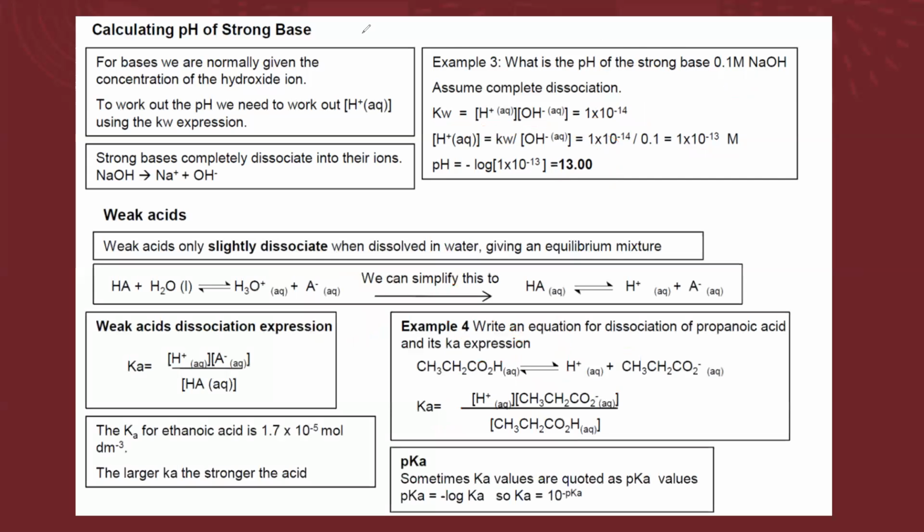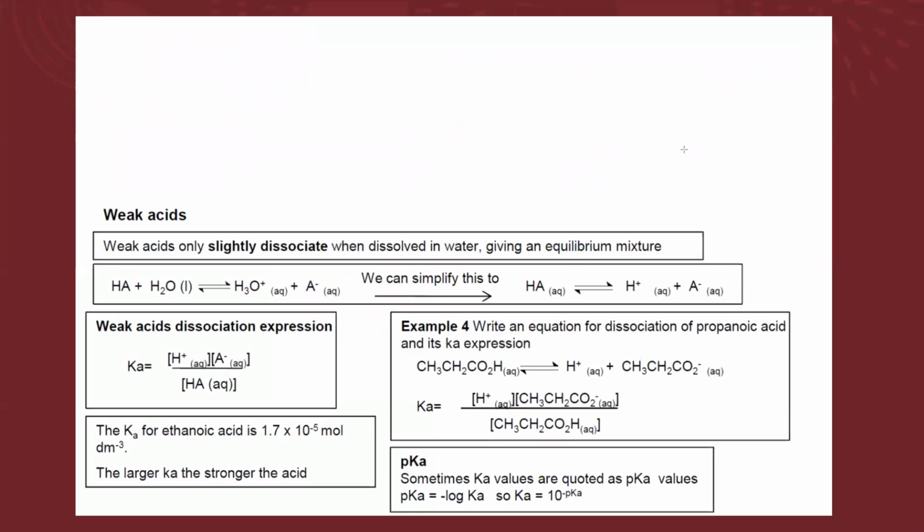What if it is a weak acid? Weak acids ionize partially, they do not ionize completely. So for weak acids, we will use the value of the dissociation constant, which is also called Ka, because weak acids, such as ethanoic acid and methanoic acid, ionize partially. For example, if you have ethanoic acid, this ethanoic acid will dissociate into ethanoate ion and hydrogen ion.